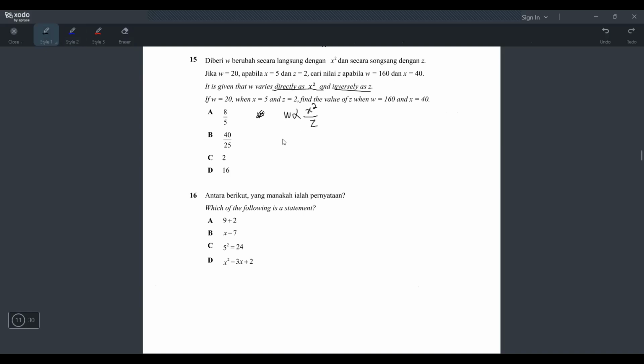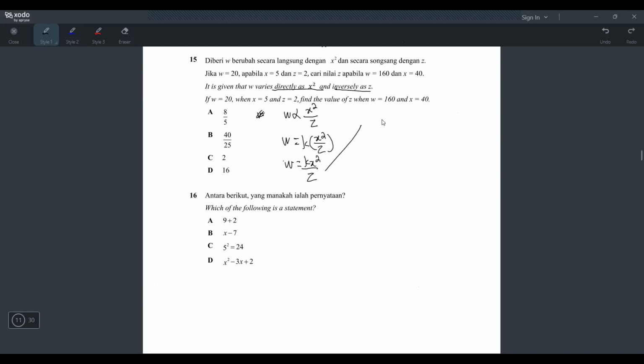And then now you will tambah K. Change to equation. This one you can change to equal, but you have to tambah K. So when you tambah K, it will be K bracket x squared over z. It means K darab. And I mentioned many times already, when you darab means you darab atas or darab bawah. Darab atas sahaja. So K x squared over z like this.